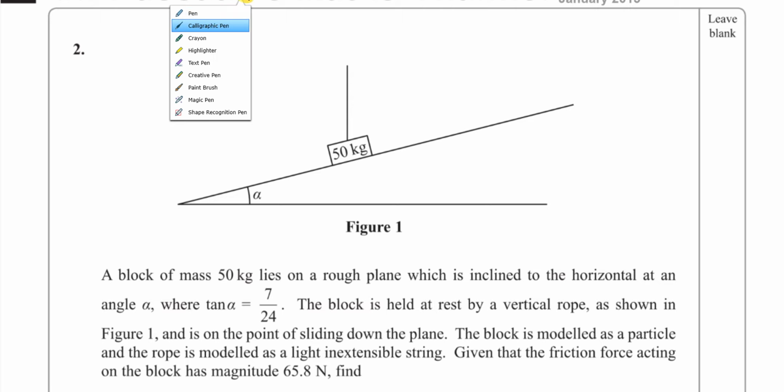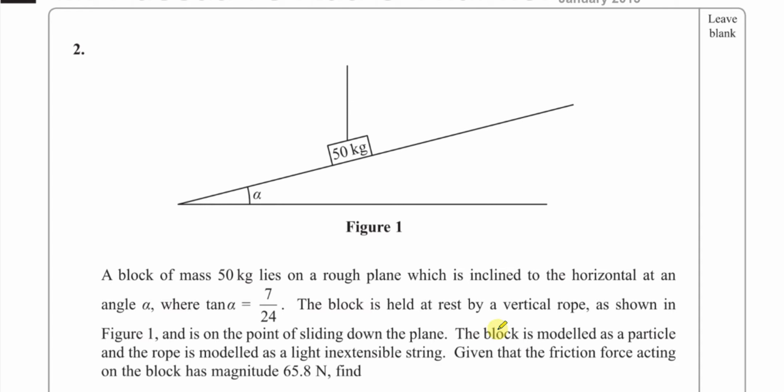One of the most important points is that the block is held at rest. So the resultant force acting upon it is equal to 0. It's not accelerating up or down. It's held at rest, but it's on the point of sliding down the plane, so it's just about to slide down the plane.